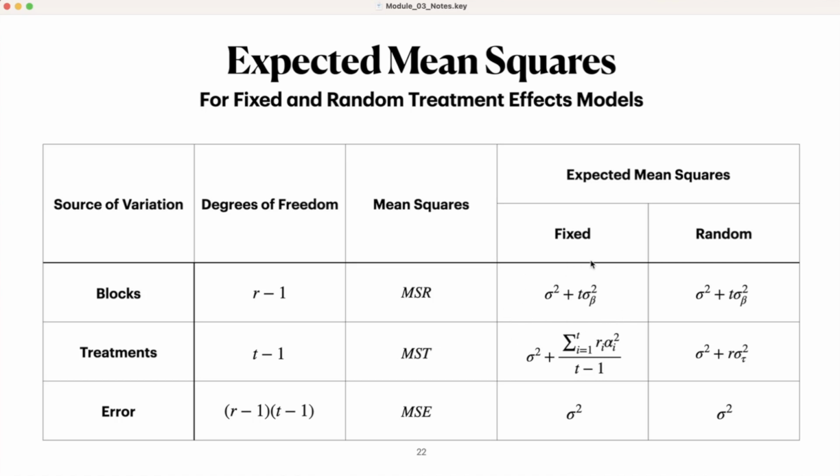Okay, now let's look at the expected mean square for blocks. Again, in this first column that says fixed, the treatment effects are fixed. Keep in mind that the blocks are always considered to be random variables, so that the blocks have mean of 0, and they have a variance which is denoted by sigma squared sub beta. What this is showing here is that the expected value of MSR, the expected mean square for blocks, is always going to be estimating this quantity here, sigma squared plus something positive. As long as the variability associated with blocks is non-zero, if it's positive, then the expected value of MSR is estimating something larger than sigma squared.